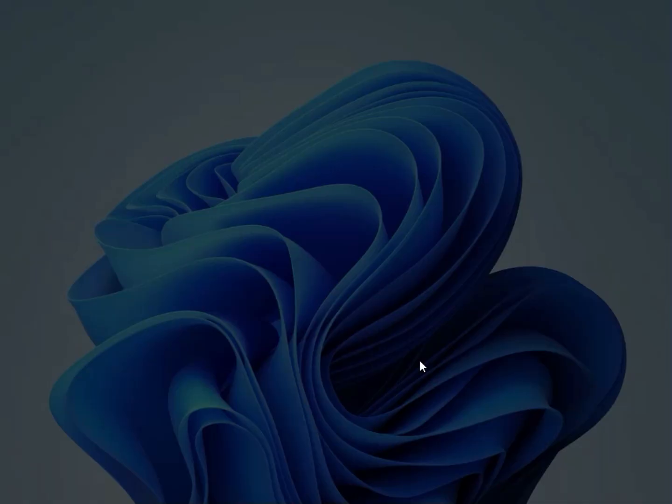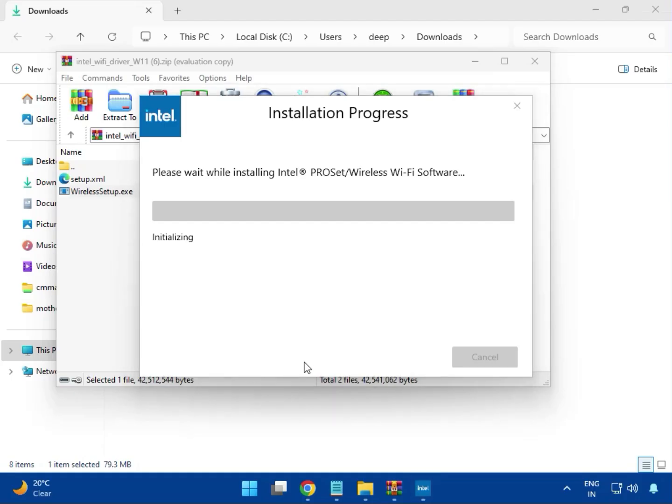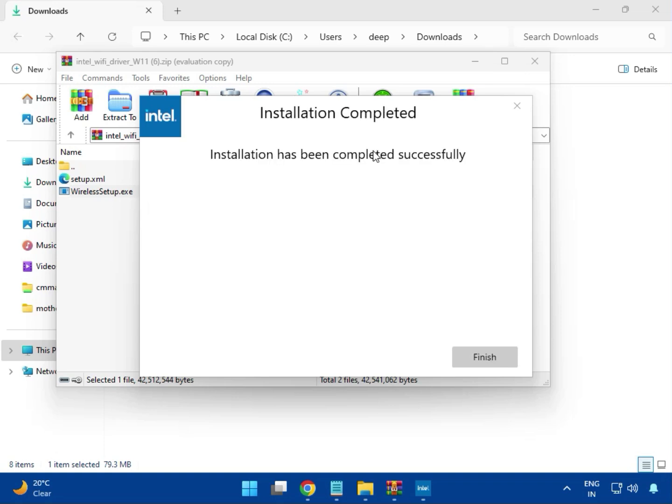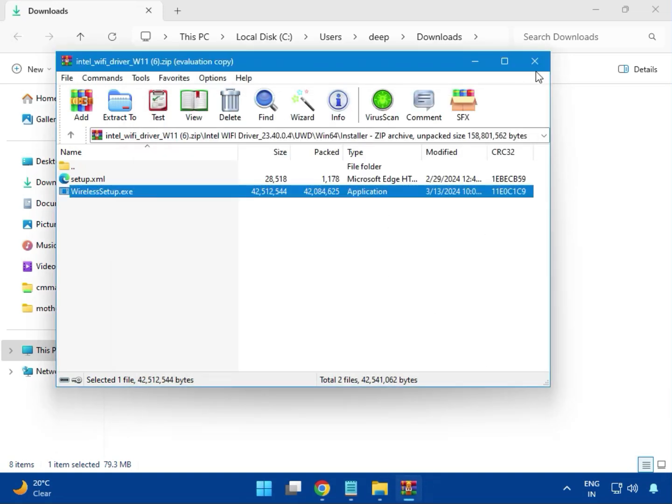Then click install, and then again click. Now you can see it starts installation of the Wi-Fi driver, the wireless driver of this motherboard. And then click finish and then close.